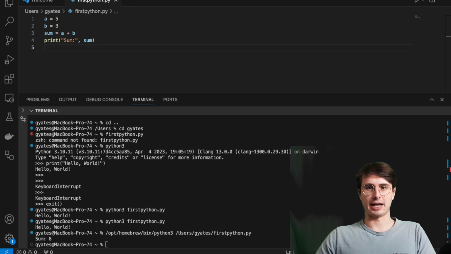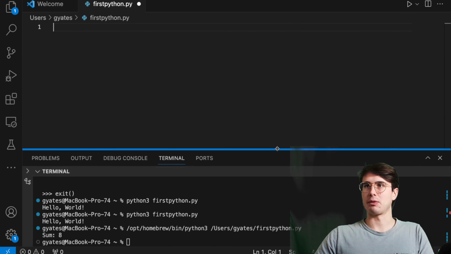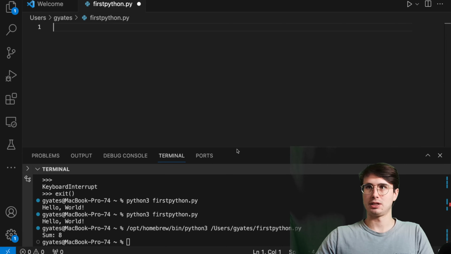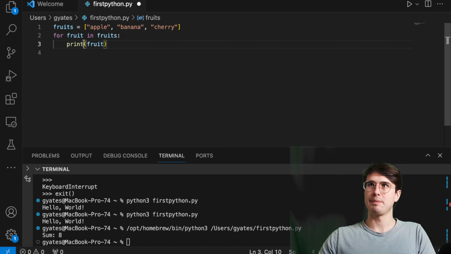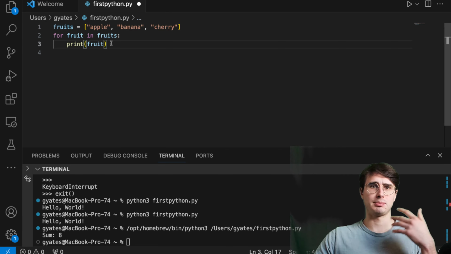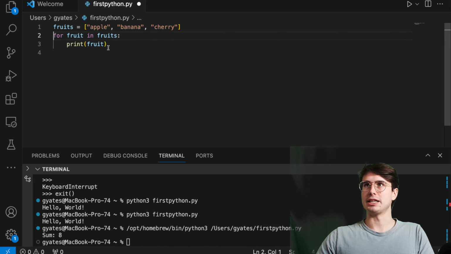Now, additionally, let's say I want to build on just this basic Python example and create a list of all my favorite fruits. So here I can have a list of fruits equals apples, banana, and cherry, and for each fruit in that list, print it out. What this is showing is the presence of for loops. So for each fruit in fruits, it knows to go through each of these individual values within the fruits variable.